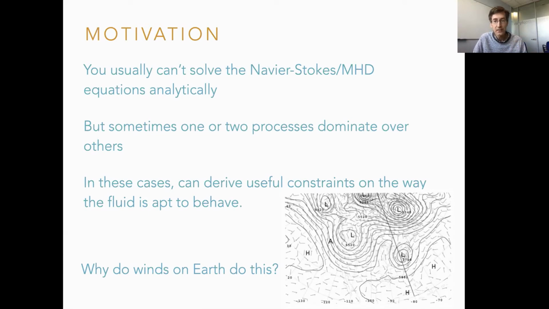And before you'd taken any kind of fluid mechanics class at all, you might have expected a flow from regions of high pressure to low pressure. But that's not what you see. You see that the wind is mostly along these constant pressure lines. So we'll talk a little bit about why that is and what implications it has for stellar interiors as well. So that's the basic plan.